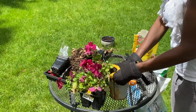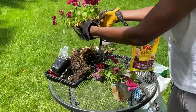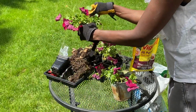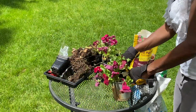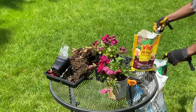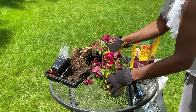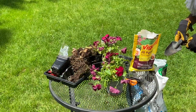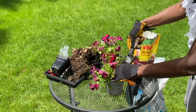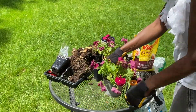If you remember from my last video, actually I think it's two videos before this one, when I sheared back all of the pansies that were not doing too well, where these were the last four of the tray that I had rehabbed, and you can just see how it flushed back out with all these beautiful blooms. So never give up on your plants. Just water them and cut them back and they will bounce back.